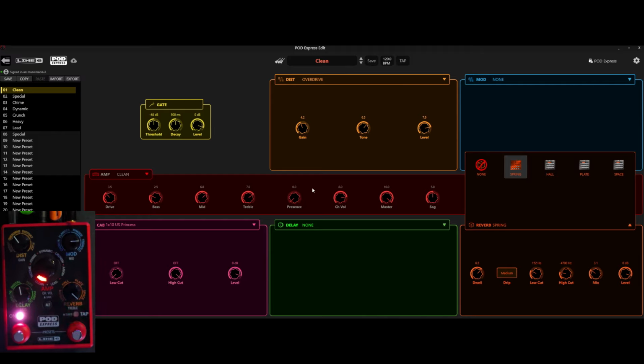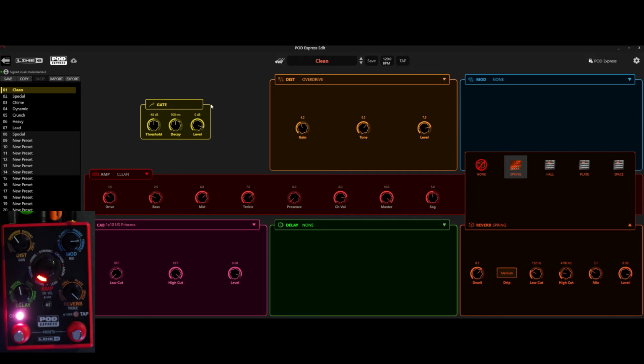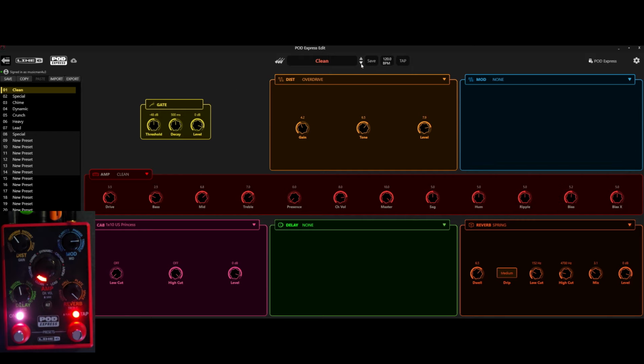But what I like about having this editor is it makes it so much easier to control everything. And you got your noise gate I can see right there. You can see the noise gate. It's this yellow section here. And then it looks like you have like a drop. No, you can choose stuff from here. Let me see here. Okay. So it goes to preset. All right, let me go back to clean.